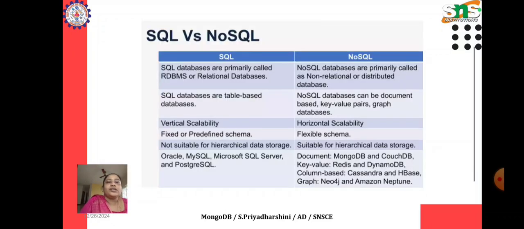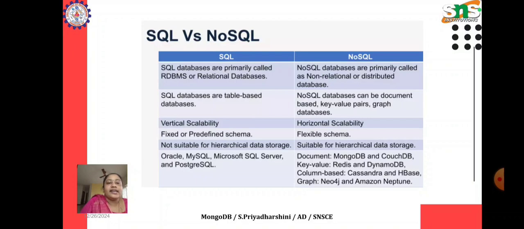So let's see what is the difference between SQL and NoSQL. SQL databases are primarily relational databases, whereas NoSQL are primarily called non-relational or distributed databases. SQL databases are table based, whereas NoSQL can be document based, key value, graph based or columnar. SQL is vertically scalable, while NoSQL is horizontally scalable.